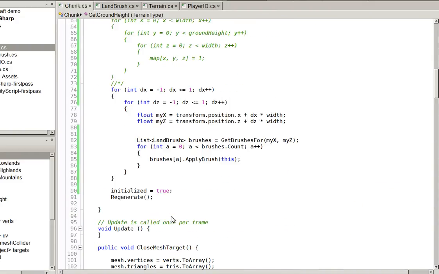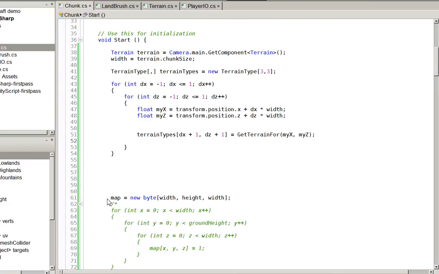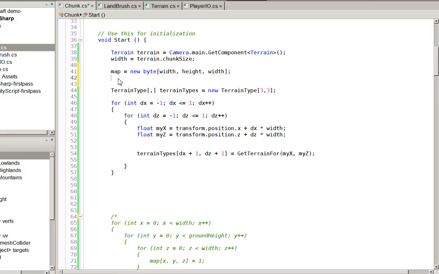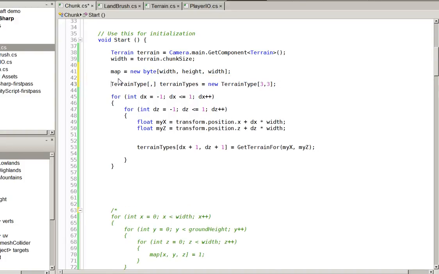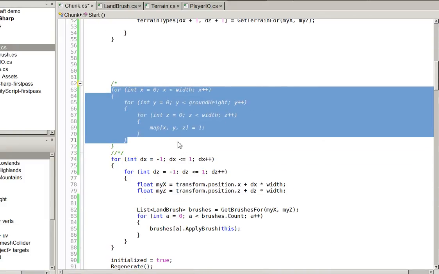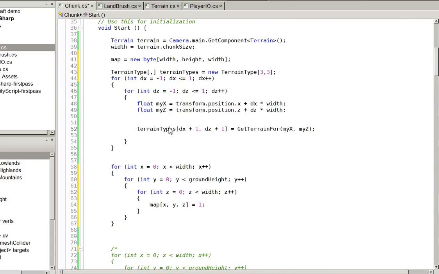So, we now have all of the, I guess we need to have the map above this, otherwise we'll be printing onto an uninitialized map, which would be a bad idea. So now we have the terrain type for us and all of our neighbors, and it's just a matter of changing this out for something which takes into account the height of all of your neighbors. So, although I did it like this, it turns out that I don't actually want to do that, or else I'll be calling the get terrain type get ground height function over and over and over.